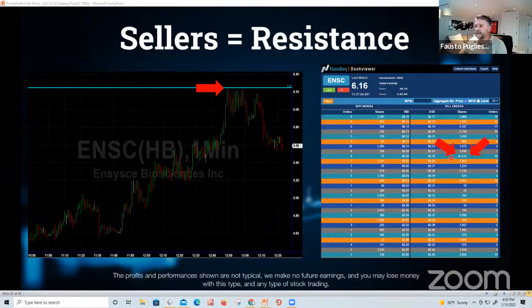It's literally almost 10 times more than the average, maybe 20 times more. There are people looking to buy and sell it at every single price level, every penny. And I know some people look at this and the first thing they think is it's a lot of numbers, it's confusing. Yeah, but guess what? 95% of it's all garbage anyway, right? I don't care about this 94 share seller. I don't care about this 34 share seller. I damn well better make sure I know that there's a 42,000 share seller, because if I didn't see him and I didn't get out, guess what? Stock goes from 620 all the way down to 580.